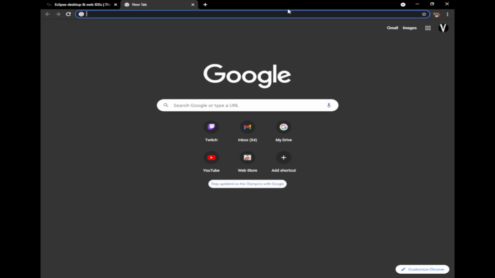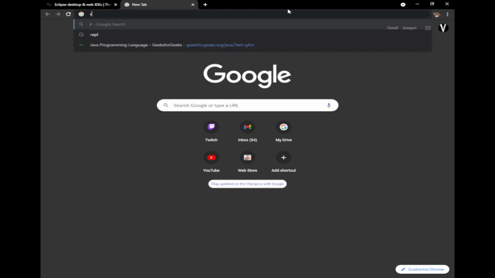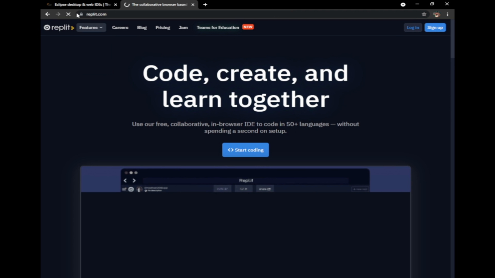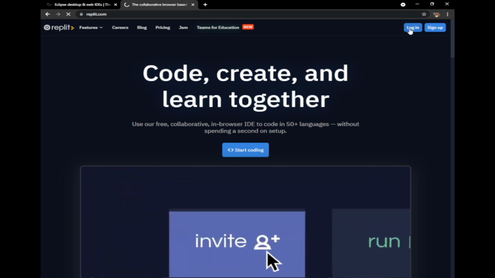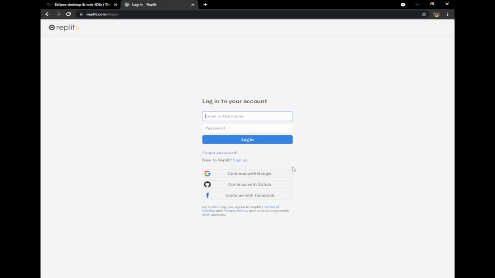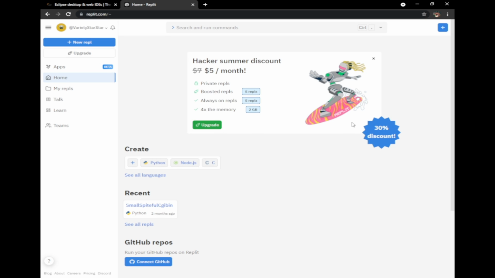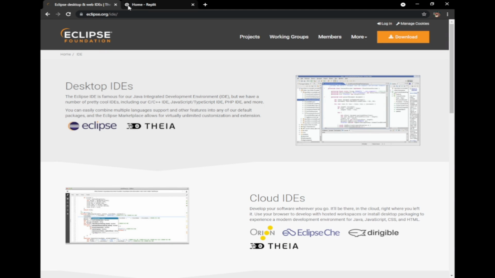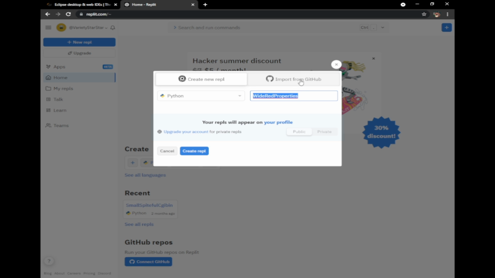And so now I'm going to talk about Replit. Basically, Replit is a browser IDE. It's very well implemented. Now for Eclipse, by the way, just do the default setups and stuff. I may do a more in-depth tutorial on how to do that, but for now, that'll be good.